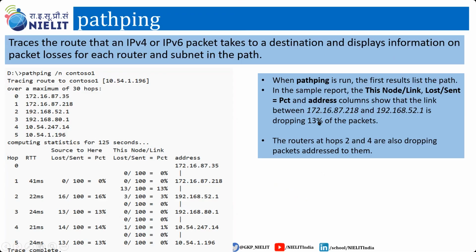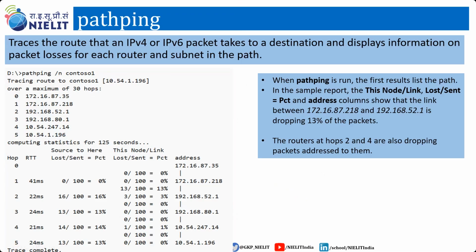So now coming to the pathping command. So pathping also uses ICMP protocol and it traces the route for a destination and it also shows some of the performance. So basically this pathping will only work if there is no blocking. If some router is blocking this service, then you cannot go through the complete pathping output. So this pathping is a very good tool.